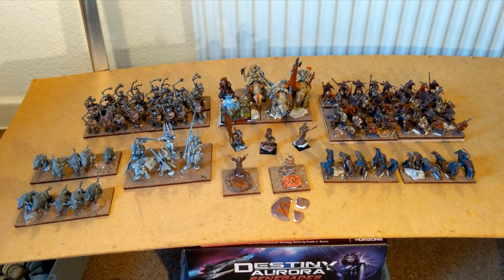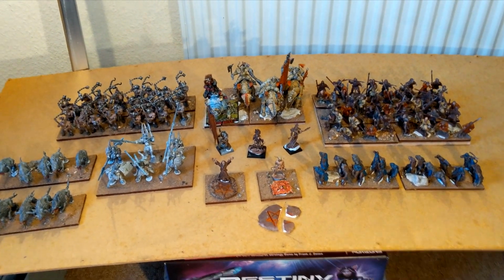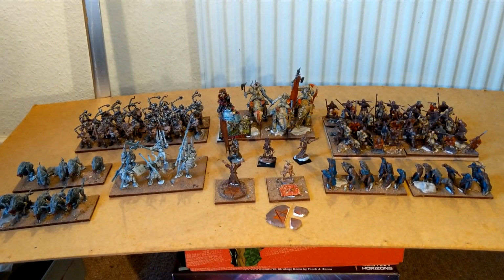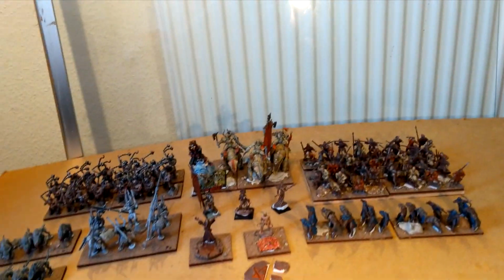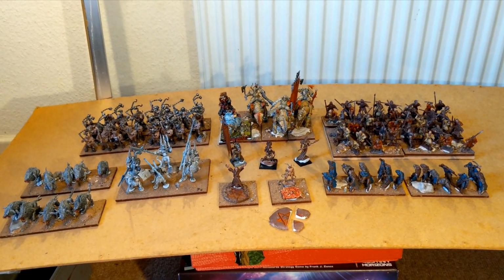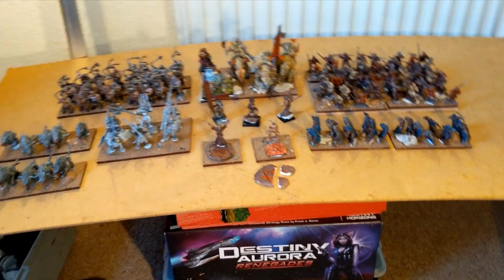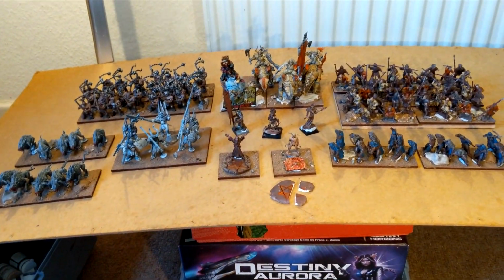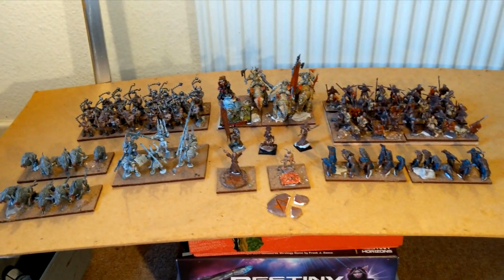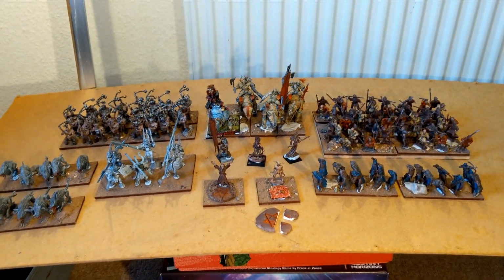Alright folks, it's now actually the day after the tournament, which took place yesterday at Common Ground Games in Stirling. It was a great success and I really enjoyed myself. But I thought I'd give you a wee update as to how the army looks after that 4-hour challenge, well, technically 5 hours. So when I left you last, I was getting close to finishing the washes and I was going to go on and do highlighting. But I just didn't have time.